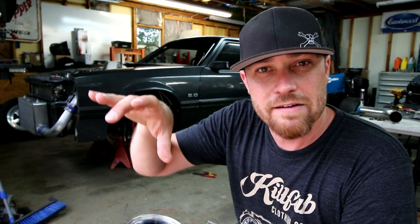I actually had to change the yoke on the rear end. I didn't realize this, but the 8.8s, like the round flange on the rear end, that flange I think is strong enough, but the one that matches it on the drive shafts that you'd normally use is not strong enough for the 1,000 horsepower mark. You'll end up breaking them. So I replaced the yoke on the 8.8 rear end to more of a U-bolt style yoke, and that way I can use the good stuff, or you don't even have one, I guess, in that case, on the drive shaft itself. You just have the universal joint itself. So anyway, got that, got it put in the car.